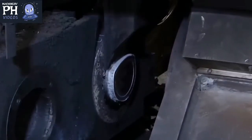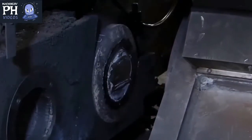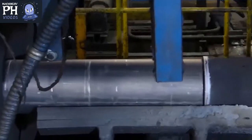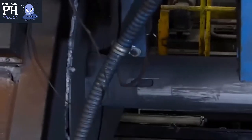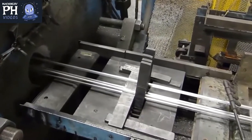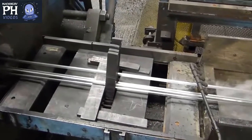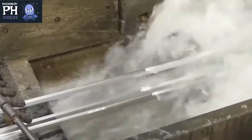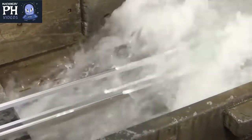The excess material from the previously loaded billet is sheared, and a ram pushes the new billet through the container and extrusion press using thousands of tons of hydraulic force. The soft aluminum is pushed through the steel die opening to create a fully formed profile. As the formed profile exits the extrusion press, it is cooled in a water bath.